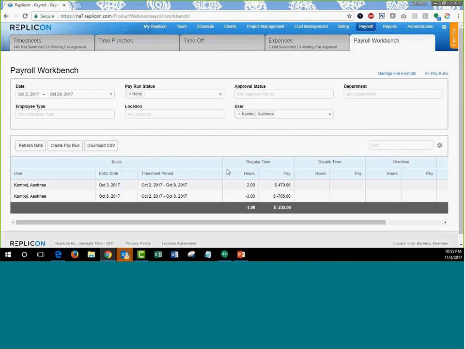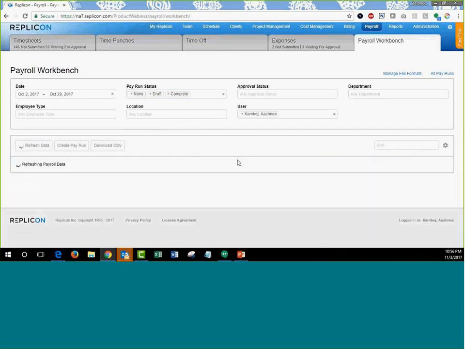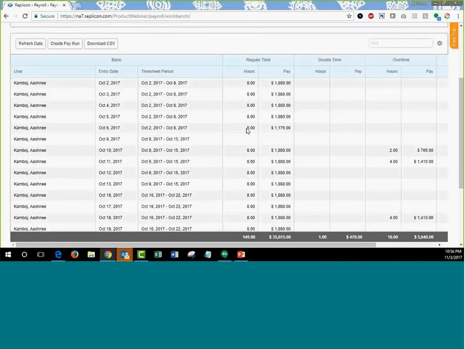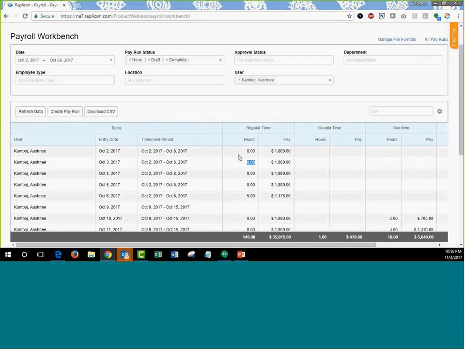Now, one thing that you need to remember with regards to the changed entries is that these changed entries will appear only and only if you have the parent status set to none. In case I have the status set to draft and complete and I click on refresh data, I will actually see the complete data and the changed hours. So I'll see 5 here and I'll see 8 for 3rd of October. I wouldn't see how many hours were changed with regards to the entry made.